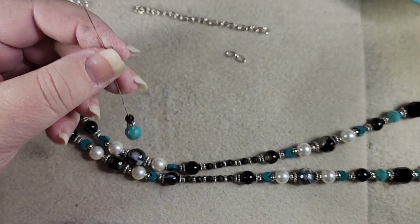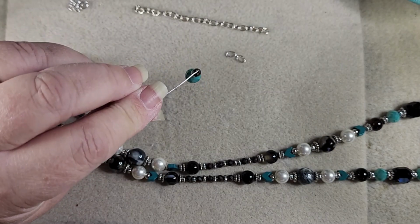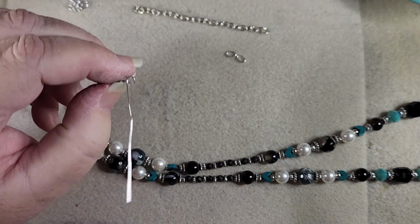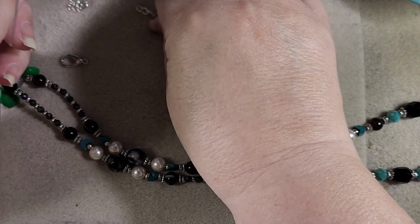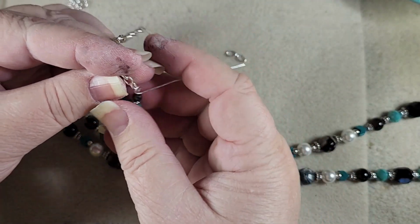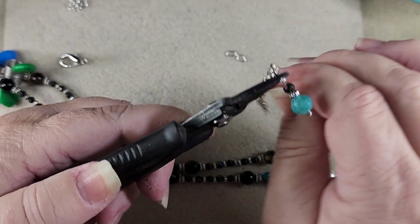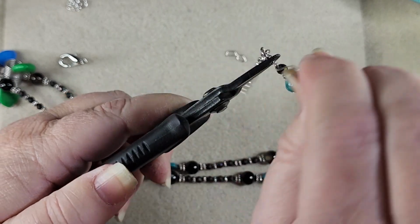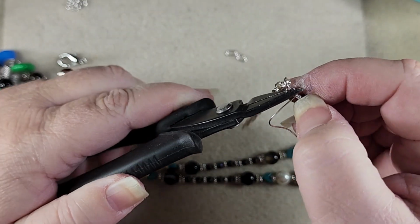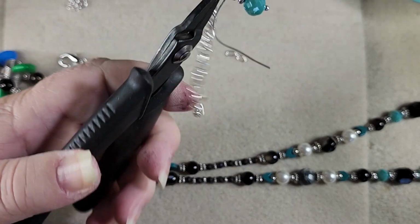So we'll wind this guy up and put him onto the end of our chain there. Over and around and down and over, leaving a gap so that we can get our chain to slide onto here. There we go. Now I will hold it with these pliers and wrap it up. Now I'm going to just wrap this one with my fingers. I usually use two pair of pliers, but you can wrap with just your fingers if you want to. I think that's good. So we'll clip off this excess.